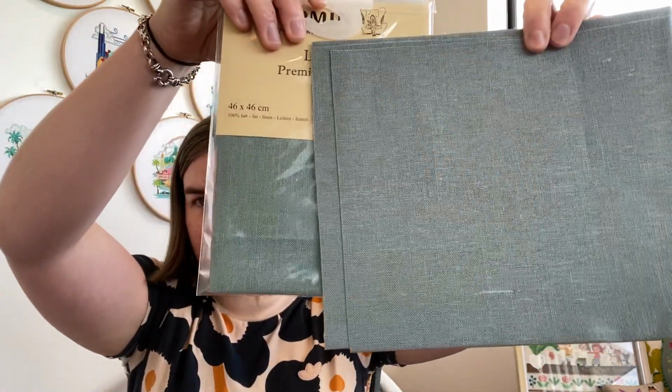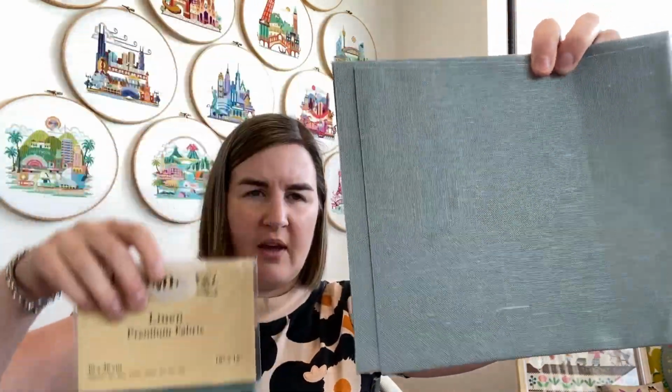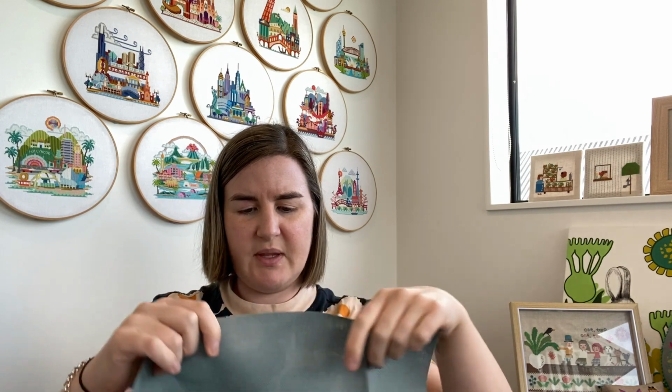And I also ordered, I'll take this one out of its packet, this one called Twilight Blue, which is just a blue. It's very similar to Mediterranean Sea, quite close. So yeah, I do like them both. I find with permanent linens, I quite like to stitch in hand, but these are really thick. When I did one of the other pieces, which I think I showed in my last video, that one there, it was on a permanent linen.